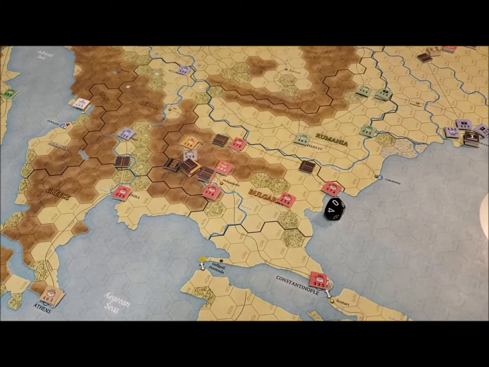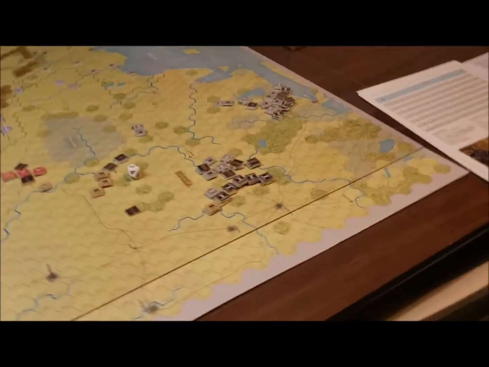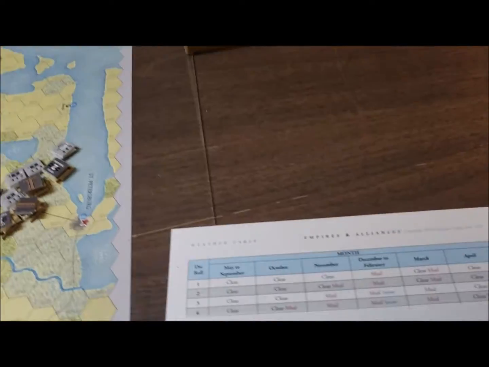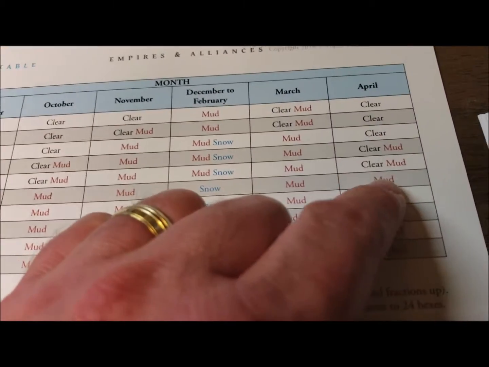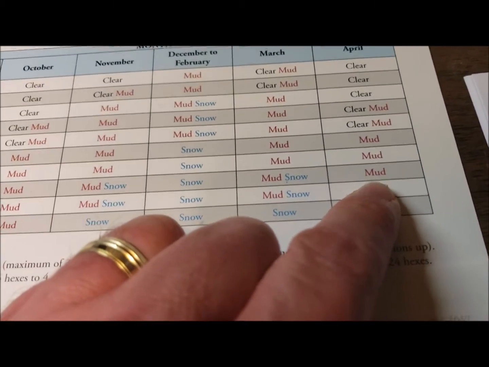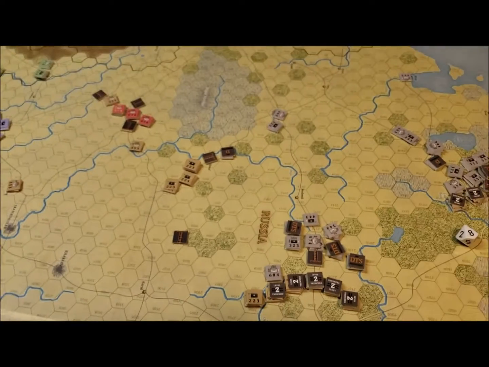All right, we'll be back. Yeah, let's totally do this thing. I'm curious what's going to happen here. Grab this die, roll it. 8. What's the weather? Because we're moving into February. No, we went March, April. 8 is mud. We're still in mud. Mud. All right, that just lets me know what kind of conditions we're going to have. All right, we'll be back.